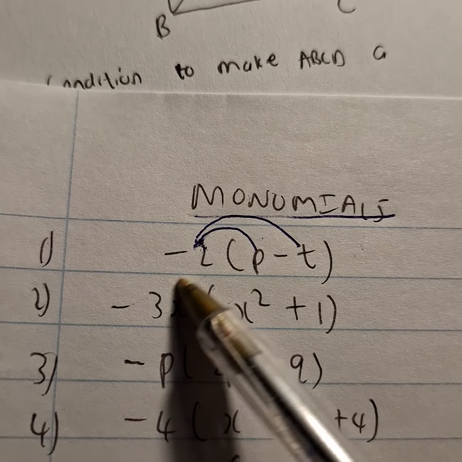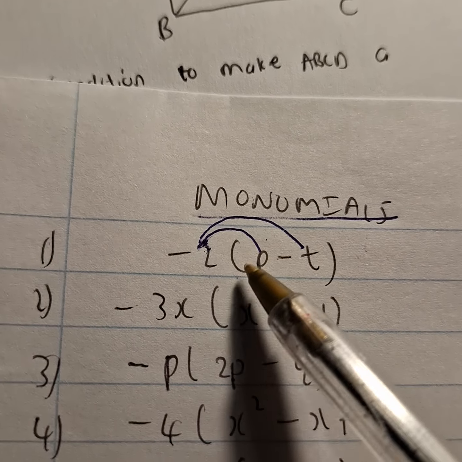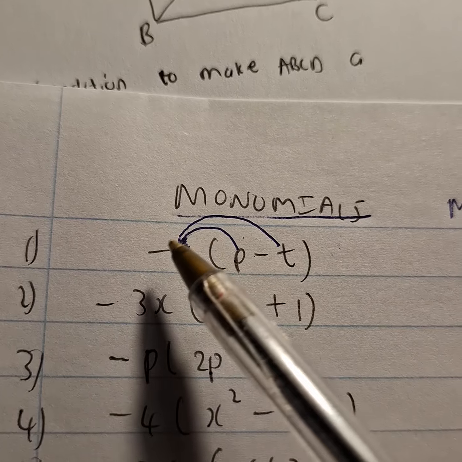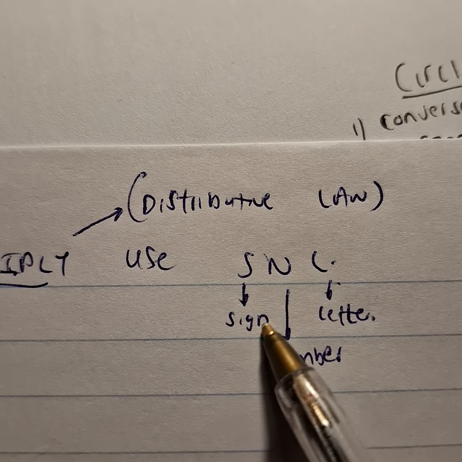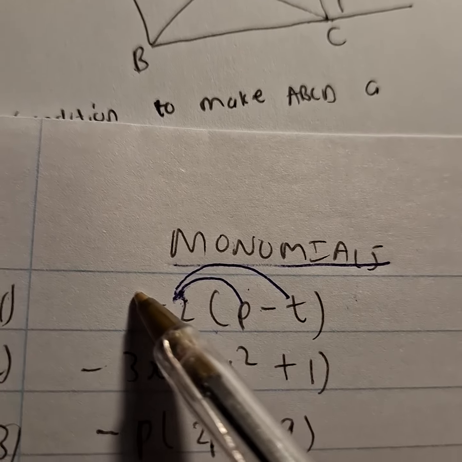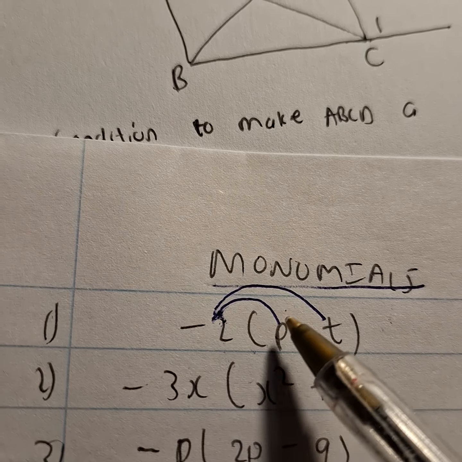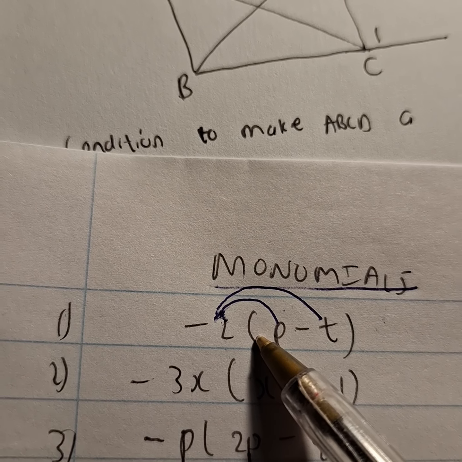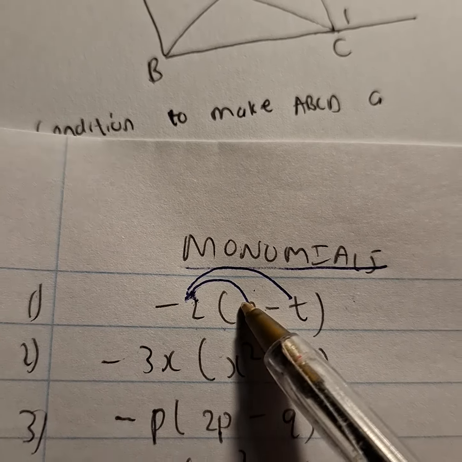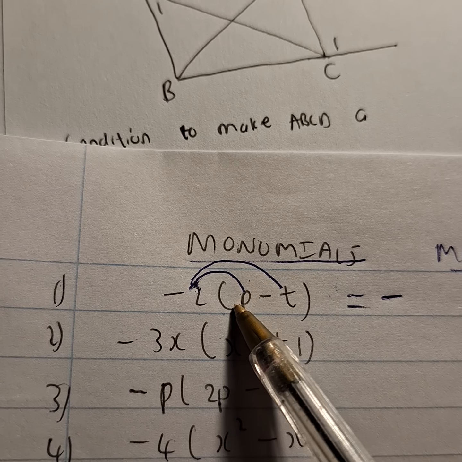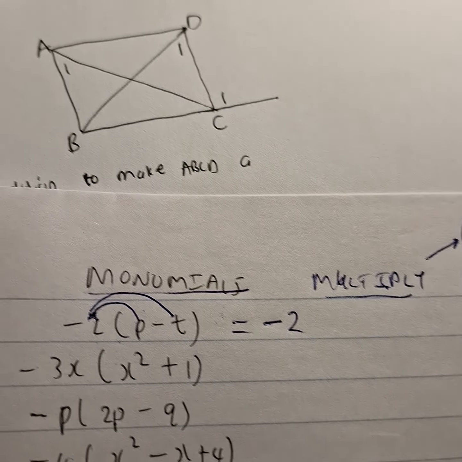So -2 we multiply with P. But when we do that, we check sign first and foremost. The signs, positive and negative. We multiply the negative sign with the positive sign. And the negative times the positive, we know gives us a what? A negative. Then after that, we move on to the number. We multiply the number 2. We have a coefficient here that is 1, which you don't see, the unseen one. 2 times 1 gives us a positive, gives us a 2.